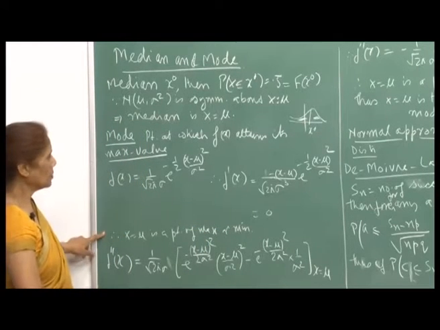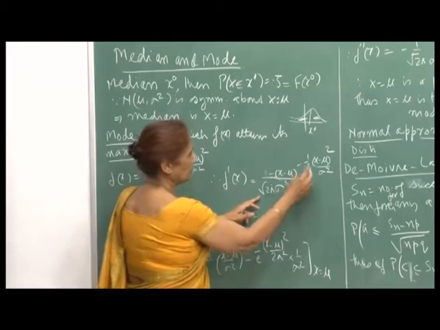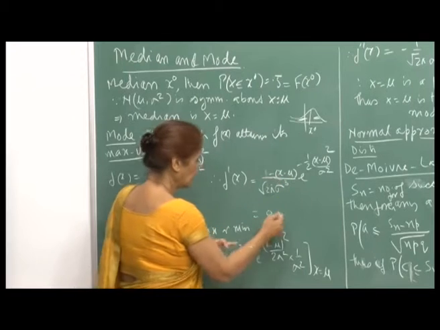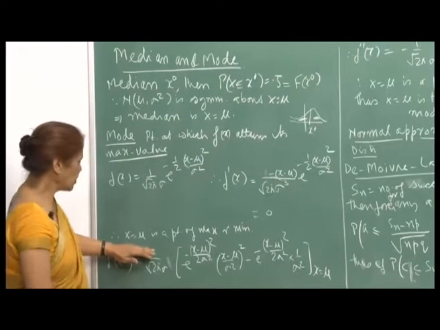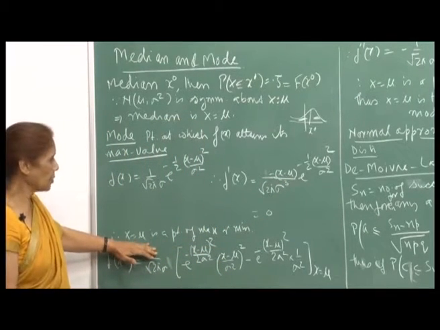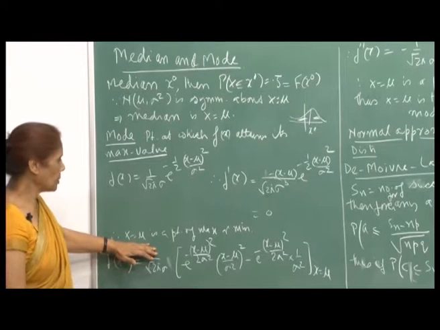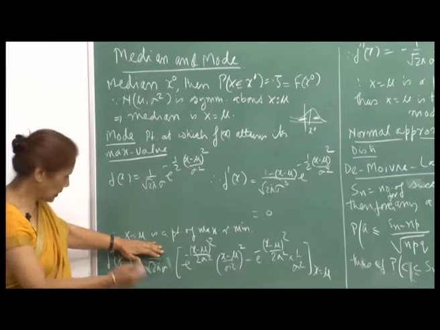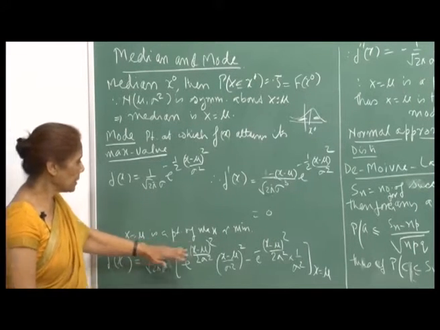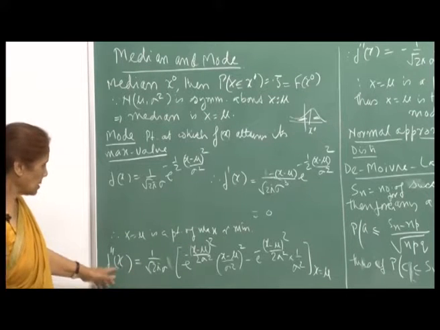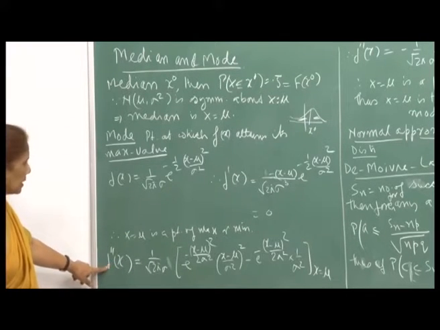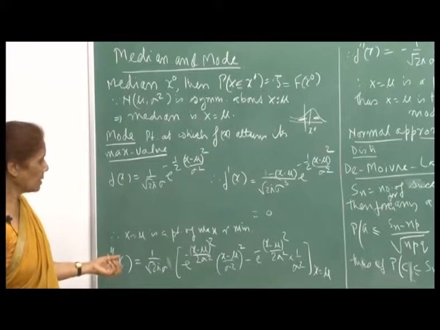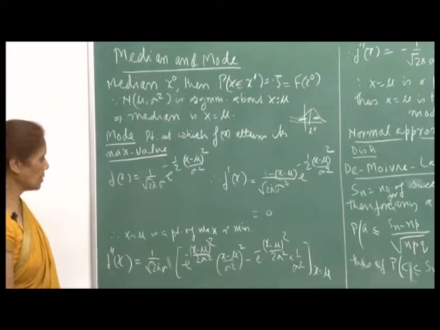Now, you see that here this is the derivative. So, this portion is not 0. Therefore, this is the only portion which will be 0, and that gives you x equal to mu. So, x equal to mu is a point of maxima or minima essentially, or it could be a point of inflection. So, now we have to look at the second order derivative to determine the nature of this critical point, and I have written down the expression for the second derivative. That means you differentiate this expression again and evaluate it at x equal to mu.